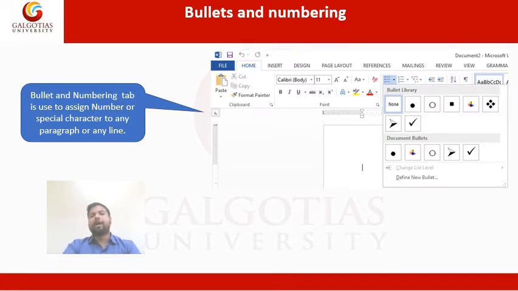In that numbering you have lots of options. You can even use 1, 2, 3, 4, or you can use the words from one to two, and if you want just Q1, any format you want to add yourself, you also have the option of customize, where you can add more numbers. Like that, you can also add more bullets in your bullet section. Here are some examples of bullets, the dot, the circle, square. These are some presets which are already present in your bullet section.